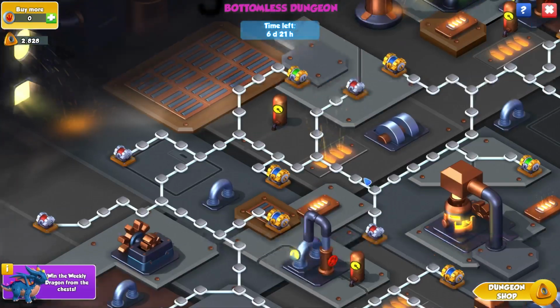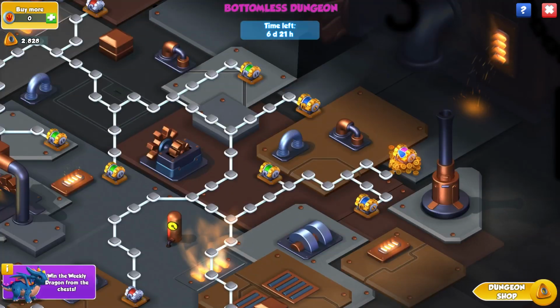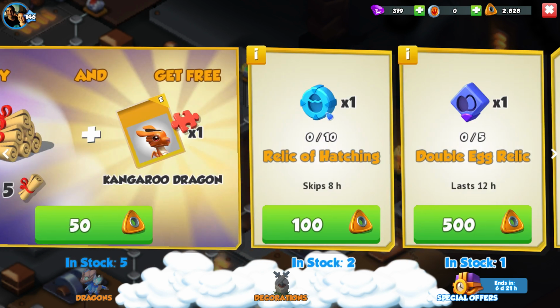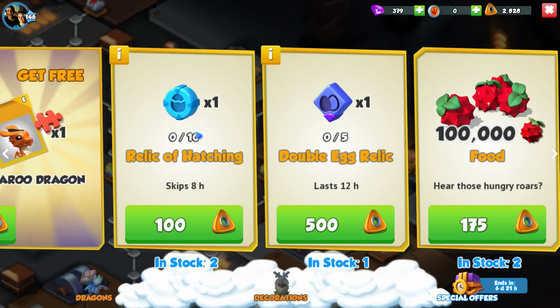Obviously you start off here, you go up here, and get to the purple chest, open it up as many times as you like, lasts a week. But main thing to note about this special dungeon is that we have pieces for the Ra dragon available, gem dragon, kangaroo dragon pieces, but main thing here is that we can buy these special relics, and we haven't had a chance to buy these relics before now.